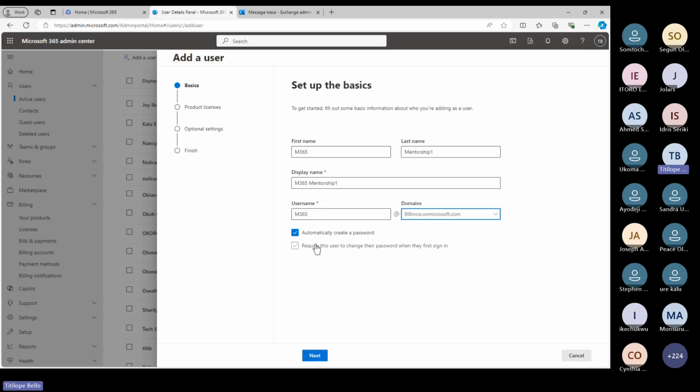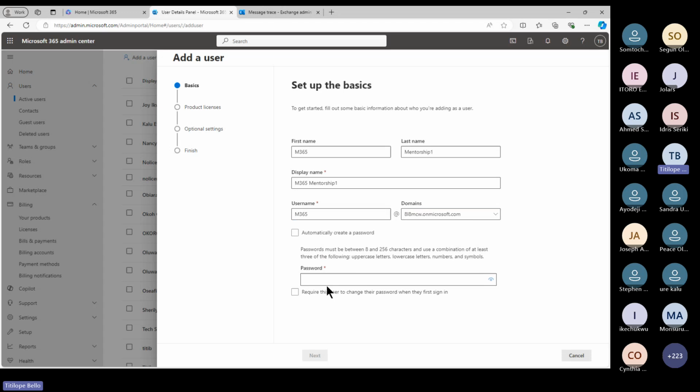While creating, I know you must have seen all of this last week. You can either create the password automatically, and if I say no, it will ask me to put a password for this user. So the purpose is not really how to create a user, but a mailbox. So I'm just going to put something simple.